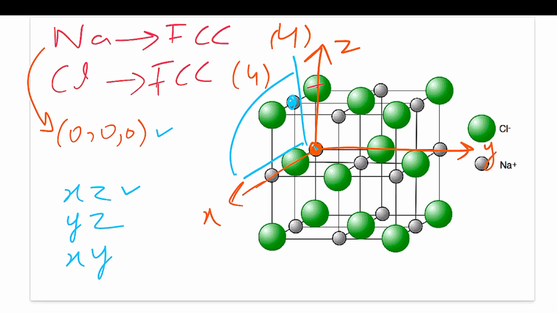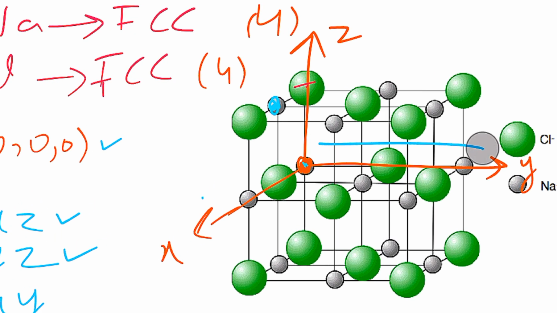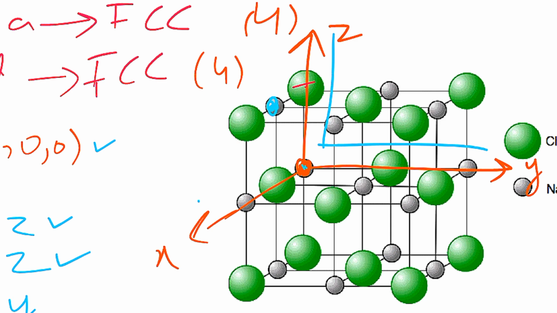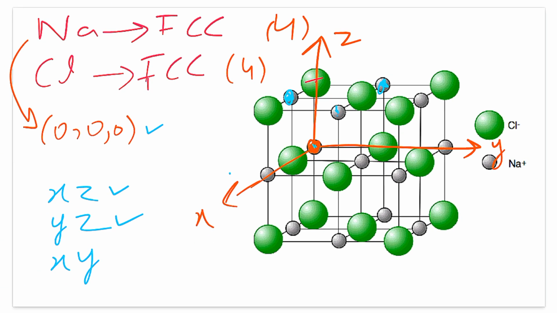The next should be on the yz plane. If we see the yz, this is the y direction and this is the z direction. So this plane is the yz plane, and we'll be choosing an atom on the yz plane, and this is the one. This is the nearest atom on the yz plane. This is on the front. This is the atom when you move like here, here and here. This is the farther atom. If you are getting confused here, don't be confused. I'll let you know what you can include in your exam solution.